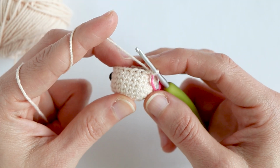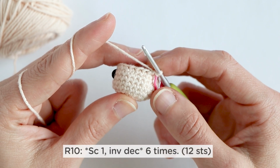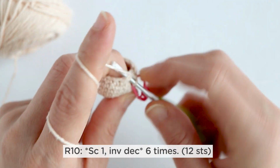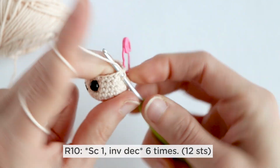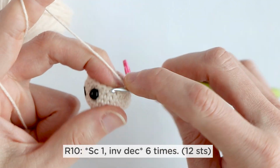Now let's move on to round 10 of the pattern. It says to single crochet 1, invisible decrease 6 times for a total of 12 stitches. So I'll place 1 single crochet, and then I'll make an invisible decrease in the next. And I'll repeat that until I hit the stitch marker.